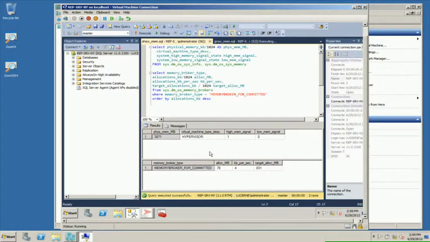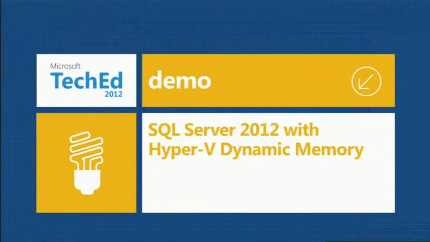So that's about it for this demo. I just really want to say if you can afford all the memory you could ever need, you may not need to use this, but if there are situations where you may want to fail over, it could be very useful to just start with a small amount of memory and allow it to grow. It also helps in terms of sizing and figuring out how large should my VM be. Sometimes that's a very difficult question, and you don't really need to answer it if you're using dynamic memory.